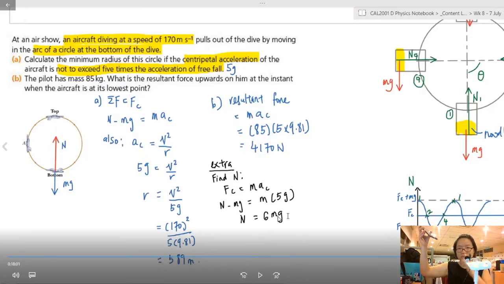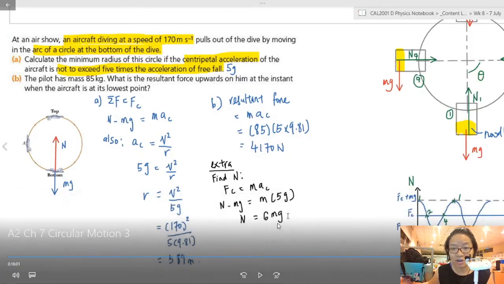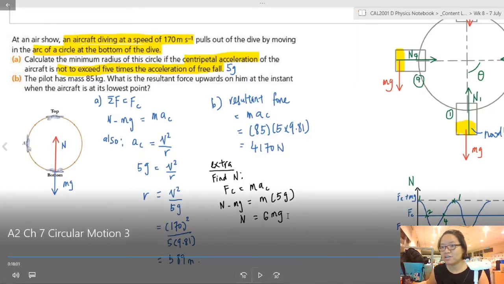When the plane comes down and it swoops down at this bottom position, the pilot will feel himself pressing down very hard against the seat, because that is the normal force that he feels, or that he exerts on the seat. So he'll be strapped very tightly on the seat. If the G force is too big, it can crush bones, can rupture capillaries. Go watch some science fiction, okay?